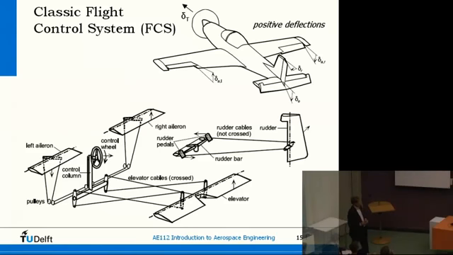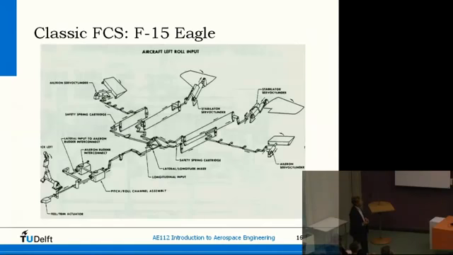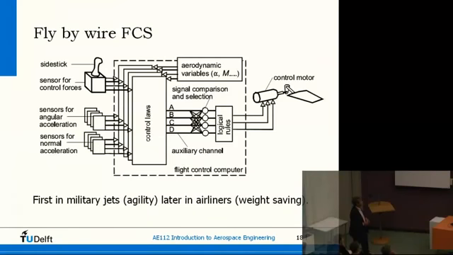In modern aircraft, it's a bit more complex. You often have computers in between, which add stability if the aircraft is not stable, or take care of avoiding a slip angle, and that kind of thing. And in the end, you have cables controlling the surfaces, but you also have a computer connected to the same cables for the autopilot, which wants to control the same surfaces. It gets more and more complex as you go to modern aircraft.